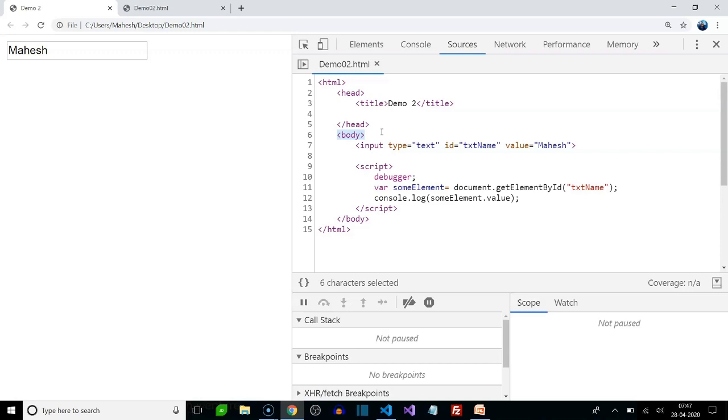If your logic is so dependent that it is going to fail if you don't receive that element, or the element's value, then it is suggested that such dependent code should be put inside body. In head, ideally you can have references added, but adding code like this is always going to create a problem, because there are dependencies, and if dependencies fail, the code will fail.